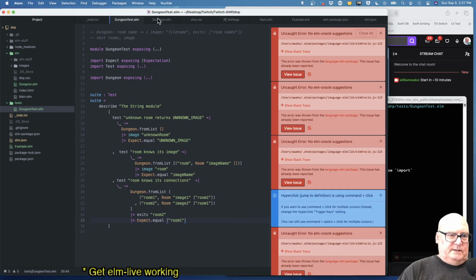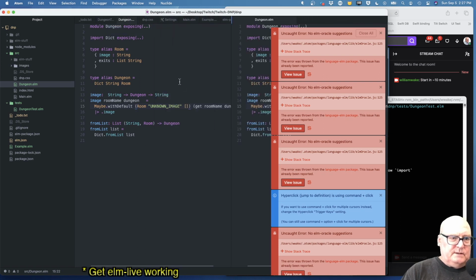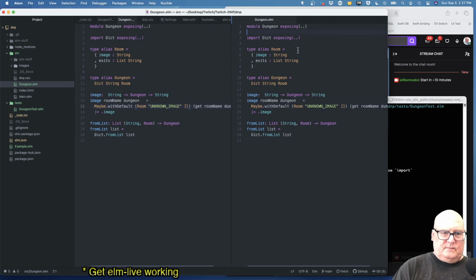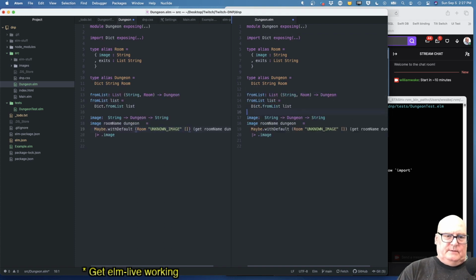So back in here, can I split this? Yes. If these weren't in the way, it would be pretty useful. Well, I'm going to move from list up. Okay.